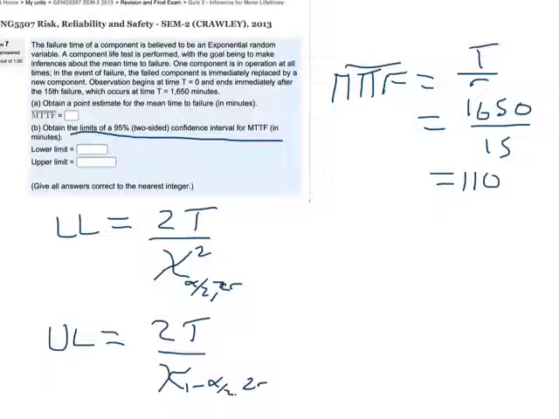So let's see what these are. So 2t is going to be equal to 3300, divided by... and this one's 3300. Bit cheeky doing them both at once I know. And let's get these chi-squared numbers.